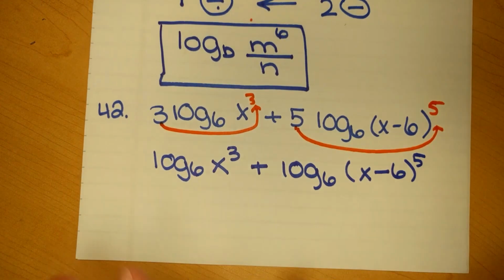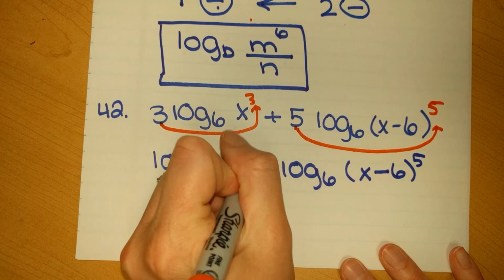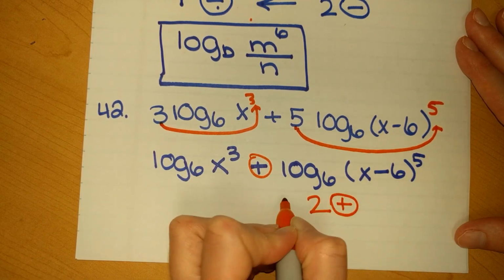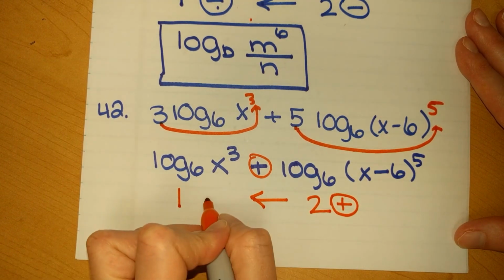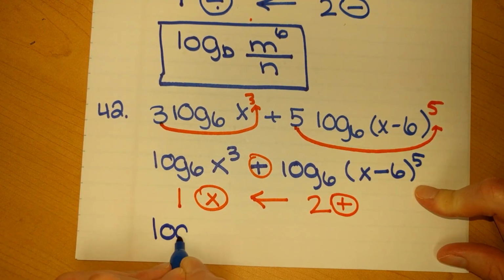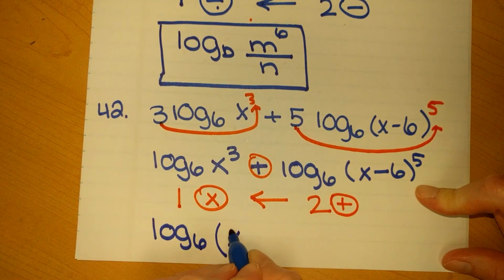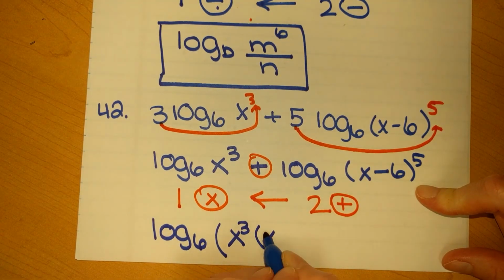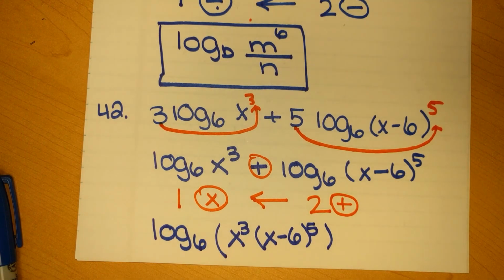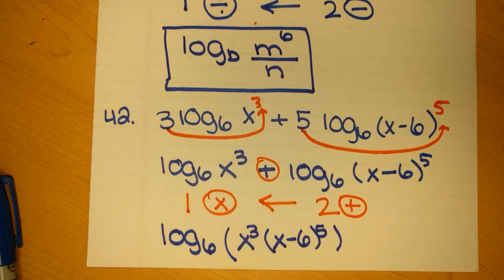Now, we then ask ourselves, do we have addition and subtraction? Here I have addition. So the log property rule says that 2 logs added will become 1 log with multiplication inside the argument. So these 2 logarithms will now become 1 logarithm, and we'll have x cubed times x minus 6 to the 5th. And obviously I'm not going to put the little dot there, although it is understood that it is multiplication. So with condensing, again, we're using our log properties, but we need to start with the coefficients becoming powers and then go to addition and subtraction, going to multiplication and division.